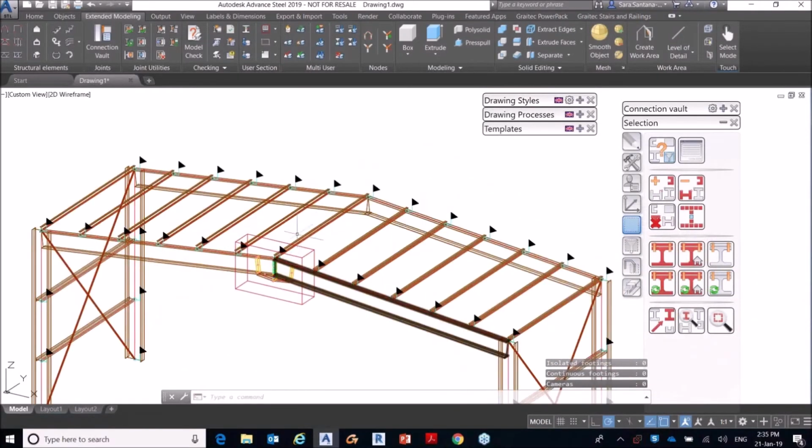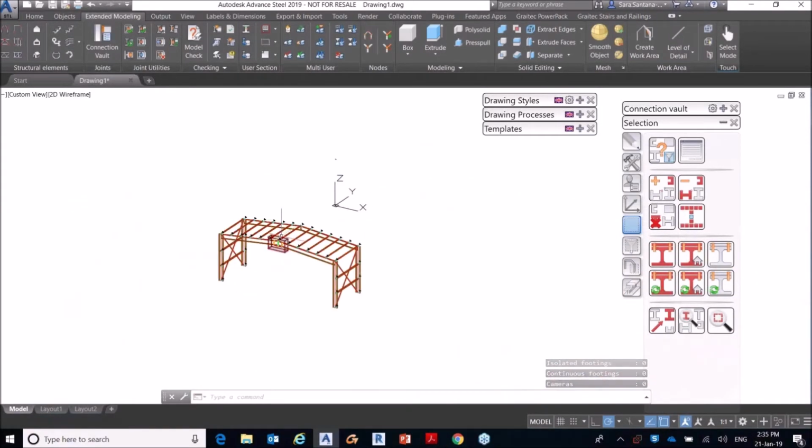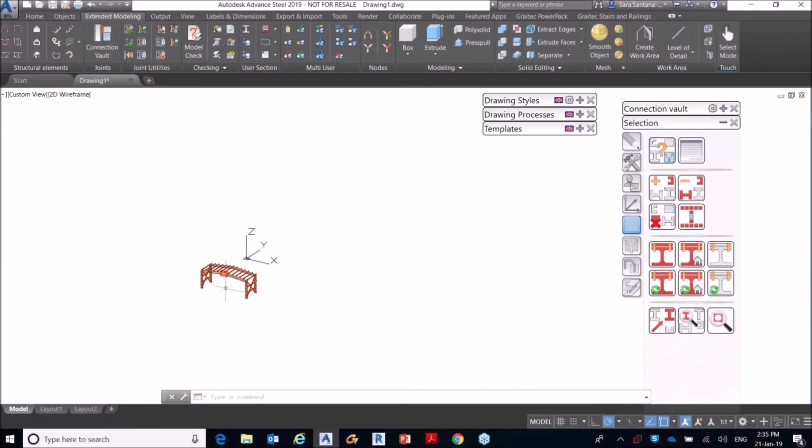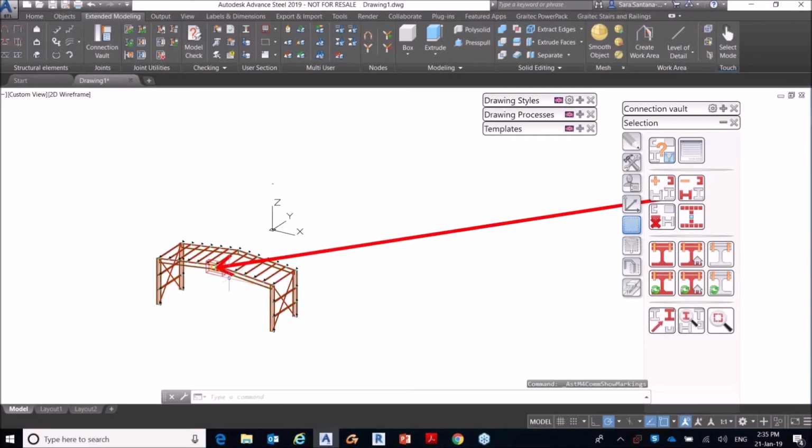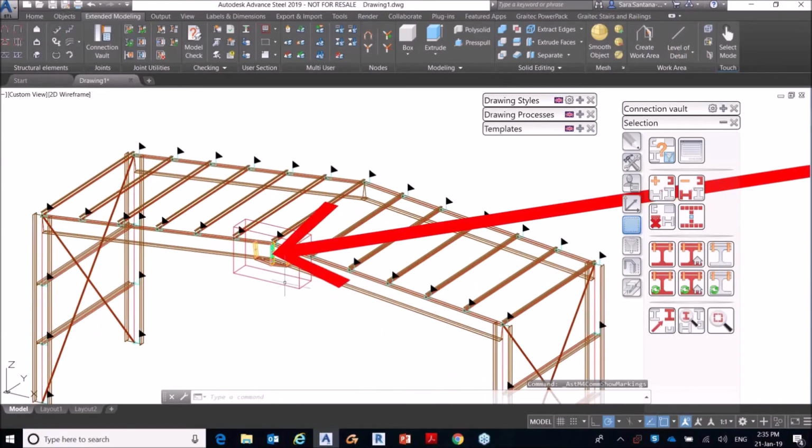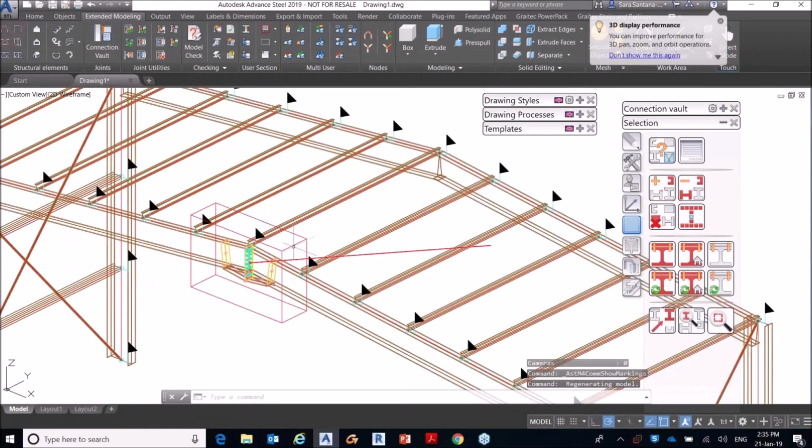And here, you might have seen that the box turned red. Of course, if you're dealing with a very large model, it could be difficult if you have multiple connections and multiple joint boxes in place and the model is quite cluttered. It could be difficult to see. However, there's additional tools to facilitate the search. So here, if we click on this icon, it'll search for the marked object and point it out to you like so.